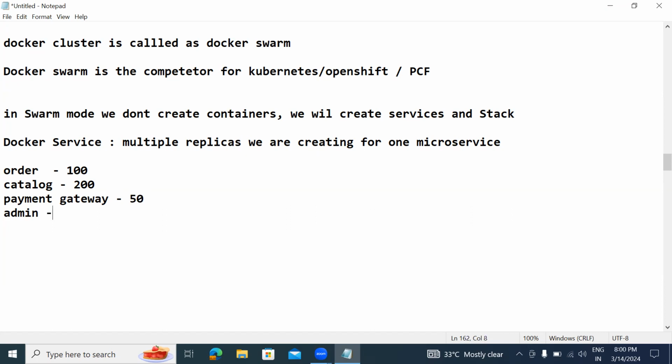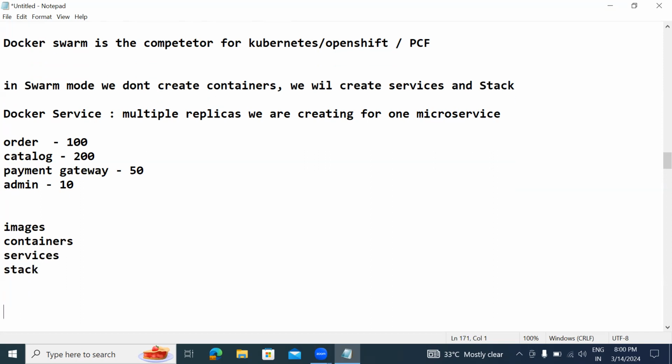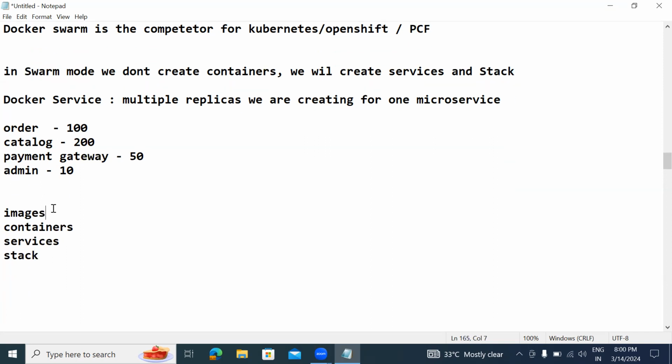Admin has fewer people, I want 10. Then can you tell me how many services are required here? In this scenario, how many images, how many containers, how many services, how many stacks do you need to create? How many images are required? How many microservices are there for this scenario?